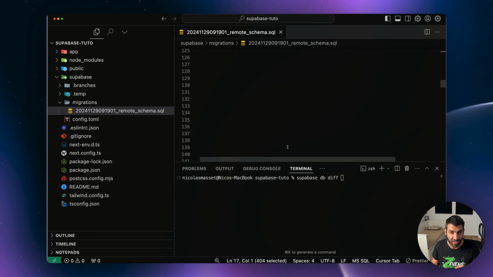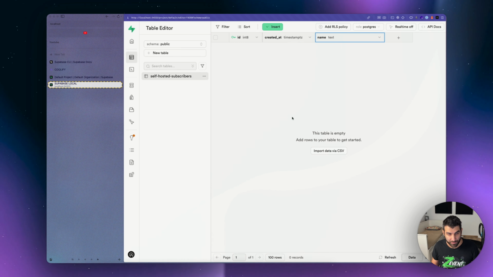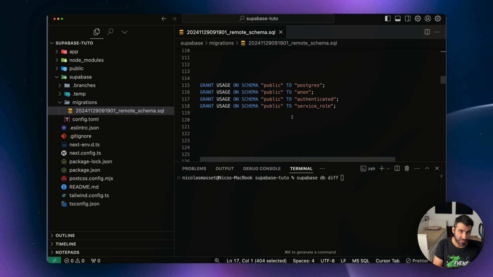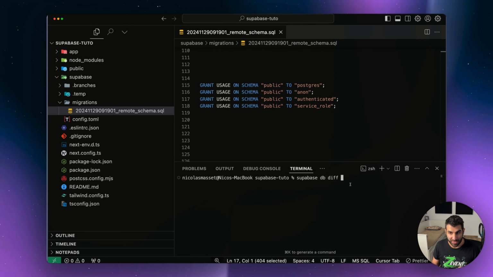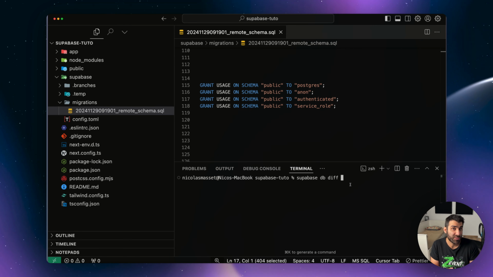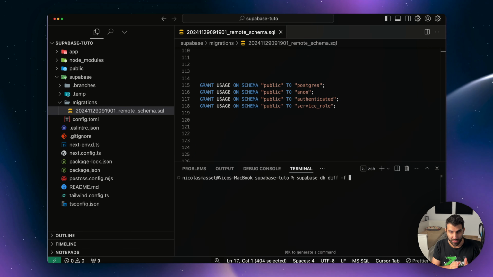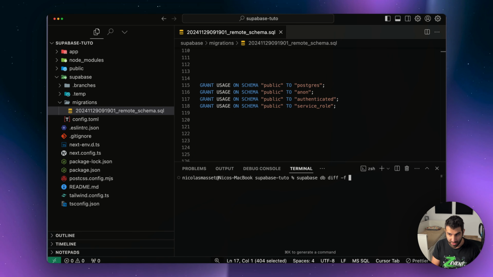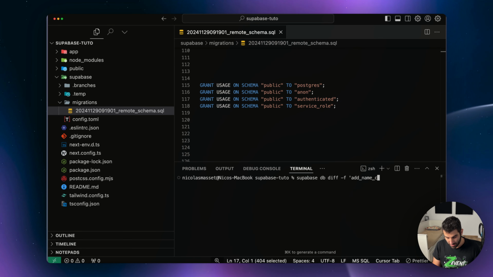It will read this file, and it will look at our local instance here and say, okay, what changes were made between this file and the actual local instance. If I do that, I only will have the changes, but I need to save these changes. To do that, I need to write -f to say save to a file, with a name, and the name will be add name column.